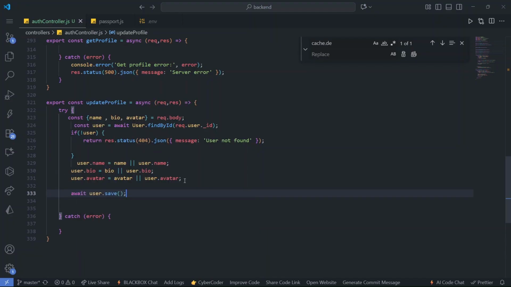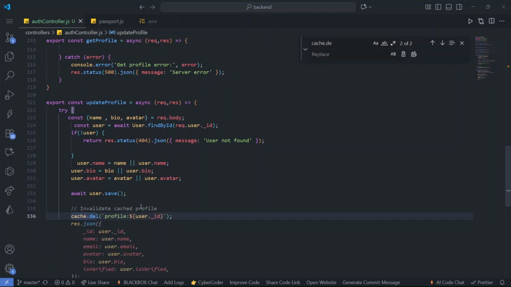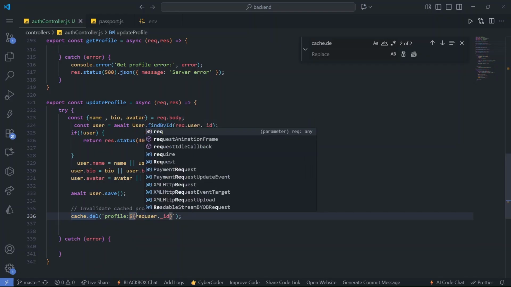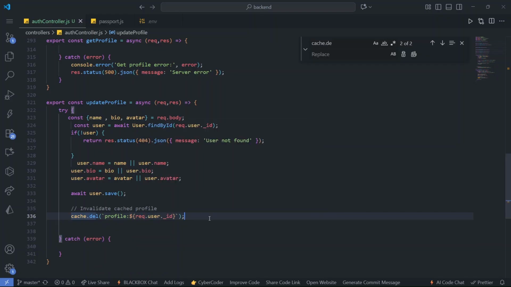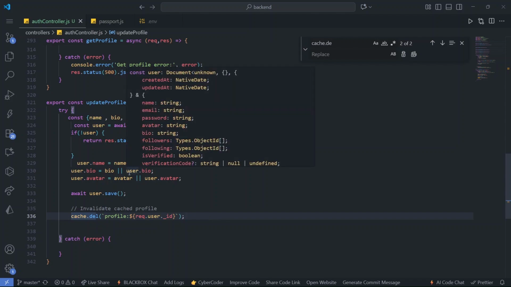Then we have to save to the database whatever the user has entered. Then we have to invalidate the cache profile with the request.userid, so you have to delete the cache profile. We are updating the user with the new data, so we don't want to keep the old data in the cache. Otherwise it will show the previous data even after the user has updated the profile, and we don't want to show the old data.